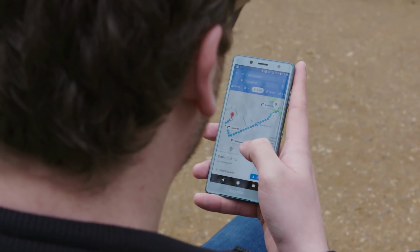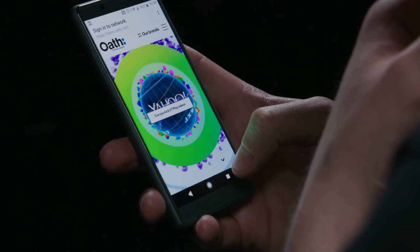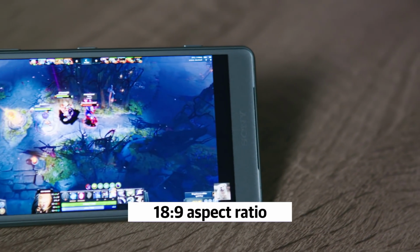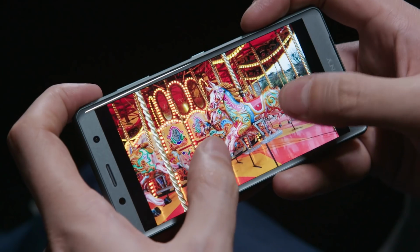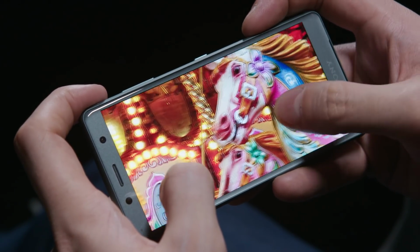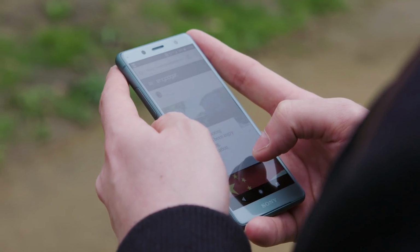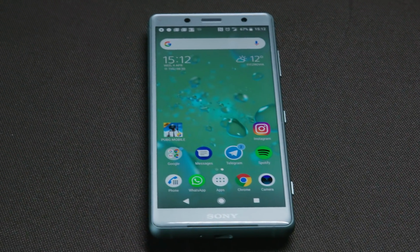I was skeptical when I initially heard the Compact featured a 5-inch screen. Were yesterday's phablets somehow becoming today's Compacts? But what Sony's done is use a display with an 18:9 aspect ratio, so it's taller and thinner than a normal 5-inch panel would be. What's more, the display crams the same Full HD Plus resolution of the XZ2 into a much smaller space, and because of that, it's very detailed. I find the HDR panel in the Compact actually better than the one in the XZ2, blacks are deeper and it kicks up less glare in bright sunlight. And that's the whole theme of the Compact. It's the same flagship XZ2 reordered into a smaller, squatter body.